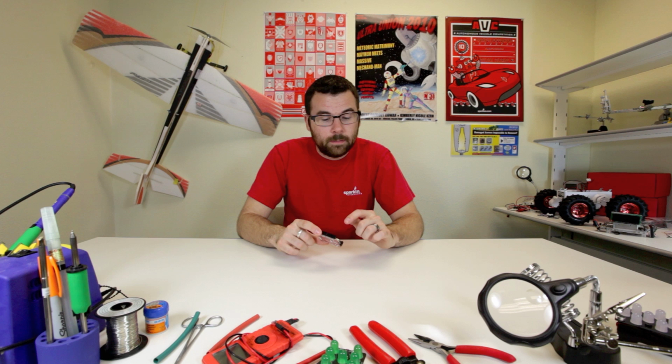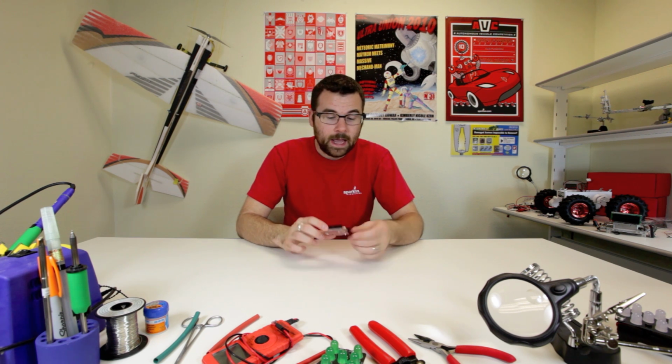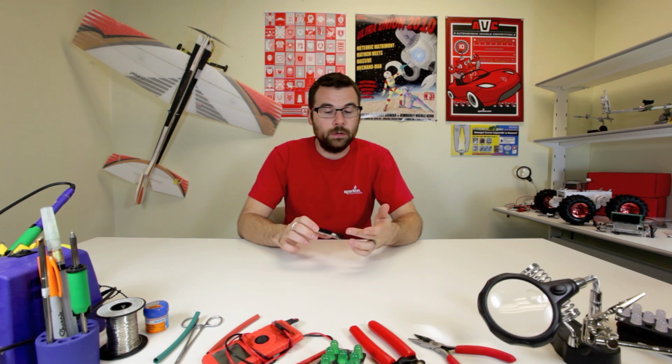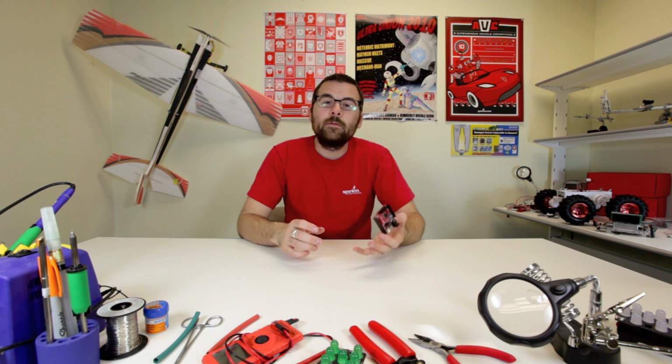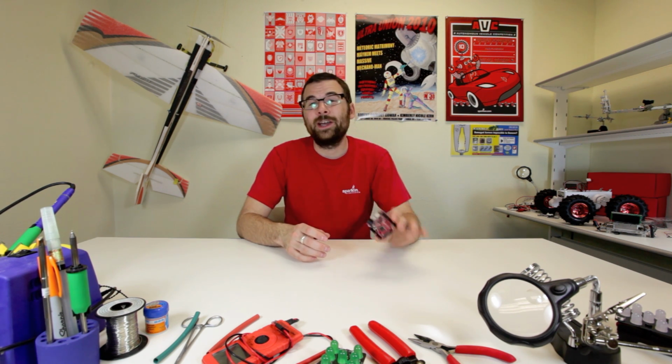And it even has a built-in LiPo charger and selectable power, so you can either use the LiPo battery, the USB, or the DC input jack right there. So if you're looking for a board that has a little bit more functionality and a lot more speed than the Arduino, you might want to check out the Maple.